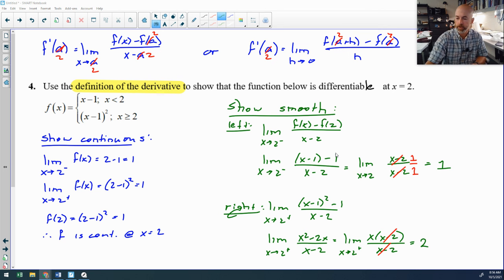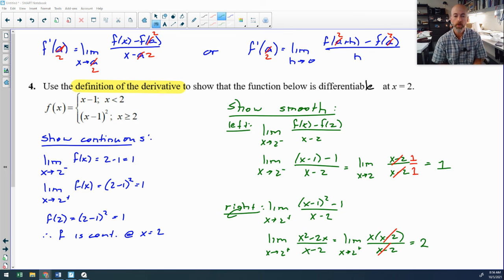All right, so I just finished working this out and realized I did a terrible job of writing this question, typos aside. It turns out that the left side limit showed that the slope is 1 on the left side, and when I worked out the right side, I expanded that numerator and factored out an x. When I canceled that, the right side actually has a slope of 2. So my left and right sides actually did not have the same slope, and therefore this function is actually not differentiable. The function was continuous, but it is not differentiable.